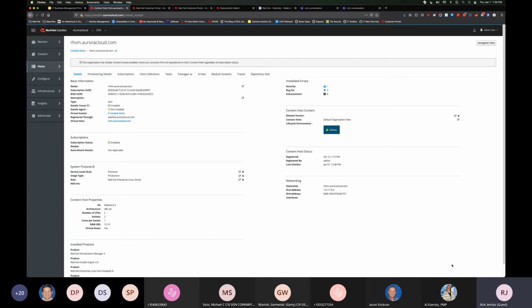But expect sometime this year, I'm not quite locked in on dates yet, that you will be able to take a marketplace image that is out of the box connected to RHUI, the Red Hat Update Infrastructure, and be able to have some kind of packaging where you can take that system and register it with a satellite. And that would be a generally available offering that would come from either Red Hat or the marketplace.